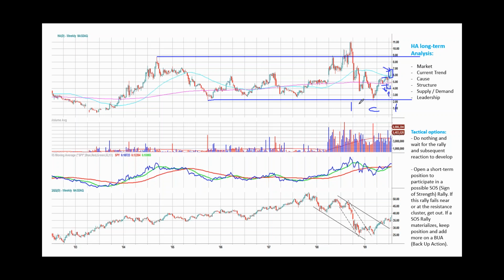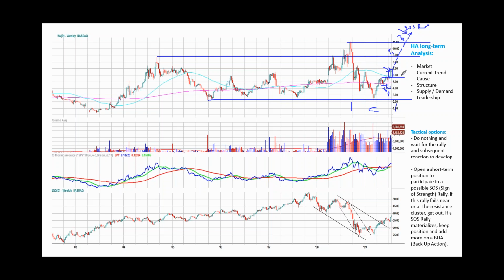Now, we are discussing tactics right now. If we open a position here and let's say the stop loss is somewhere here, what is our target? Our immediate target is going to be a move up to the resistance level. Yeah, so we are looking for the resistance cluster as our target. So we might have target 1, target 2. If we are thinking that there is a sign of strength rally possibility, then the price should exceed target 2, and we can go somewhere here.